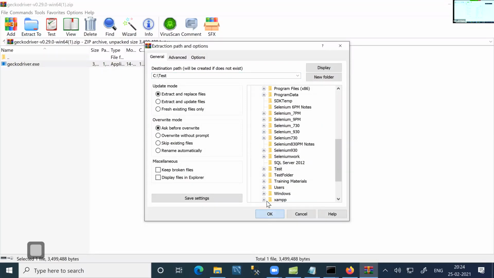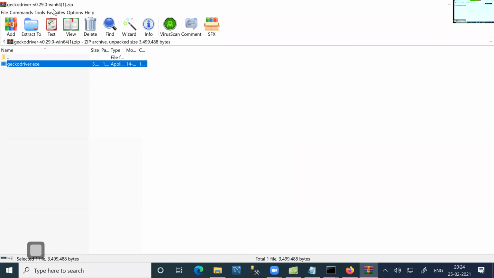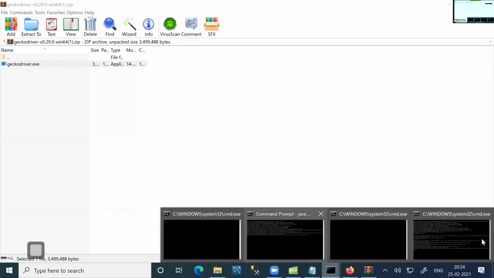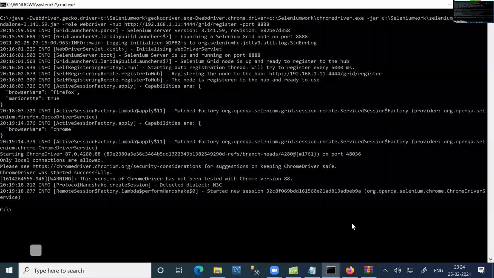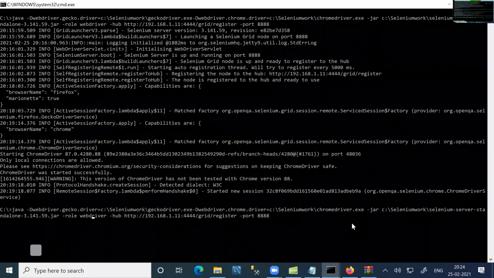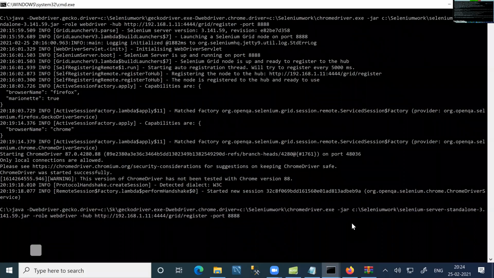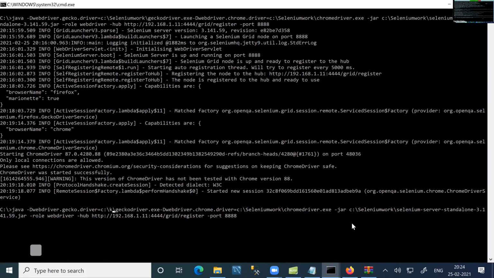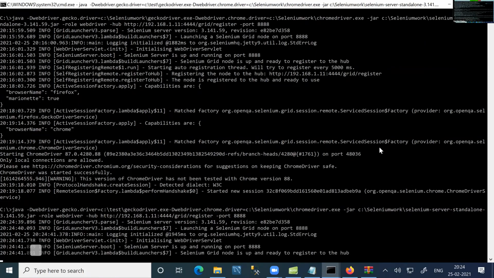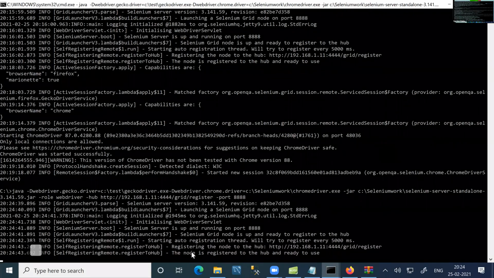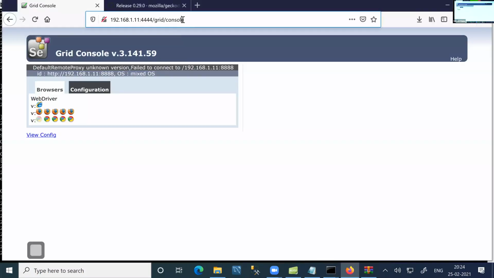I put in some other folder, the test folder. I put this in the test folder, latest version. The Gecko driver path I will change. No, it is in the test folder. Refresh it.